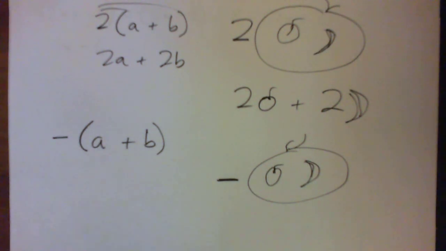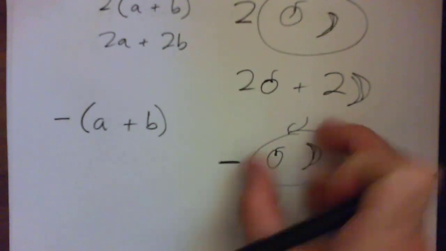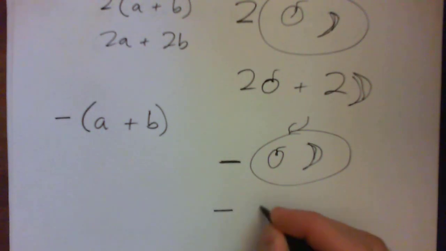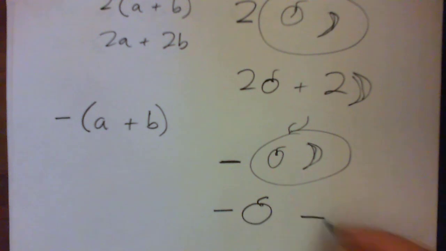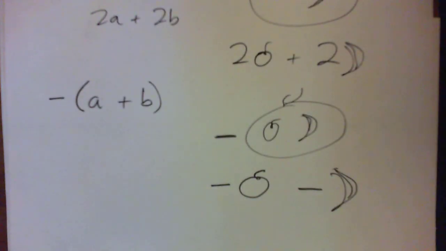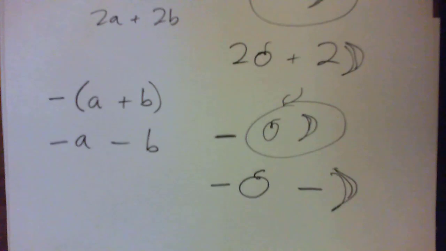Yeah. But what does it mean to subtract this bag? If you had this bag and I subtracted it, what am I taking away from you? An apple and a banana? Yeah, I'm taking away an apple and I'm taking away a banana. I'm taking away both of these things. Right. So I'm subtracting an apple and I'm subtracting a banana. See that? Subtracting apple, subtract banana, right?